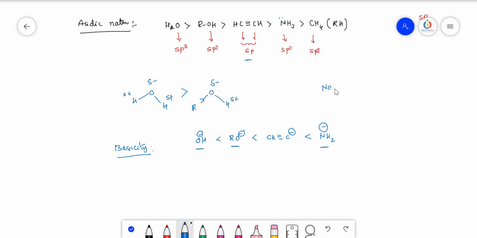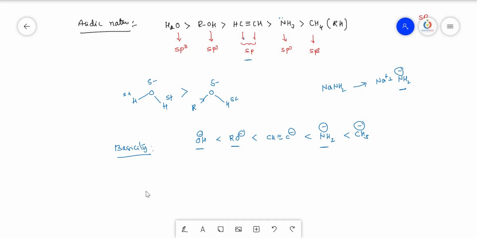We have used NaNH2. NaNH2 dissociates into Na plus and NH2 minus. Since it is a strong base, it is able to replace the hydrogens even from the alkene parts. Even this is a weak base than the CH3 minus. So the weaker the acid, the stronger will be its base. So the basicity order is like this, the acidic order is like this. You must remember this one because this order is usually helpful in writing the reactions, and most of the time this order has been asked in the examinations.